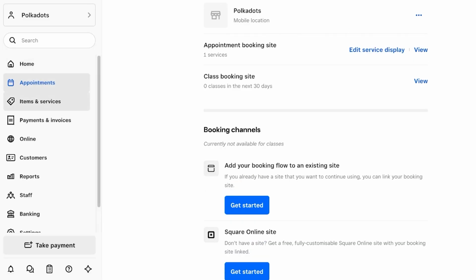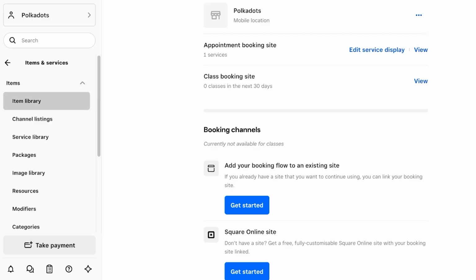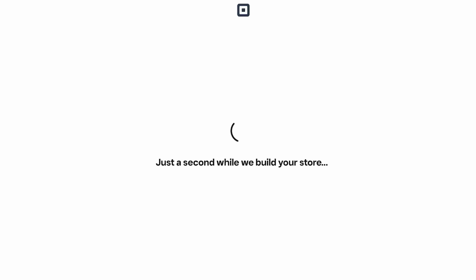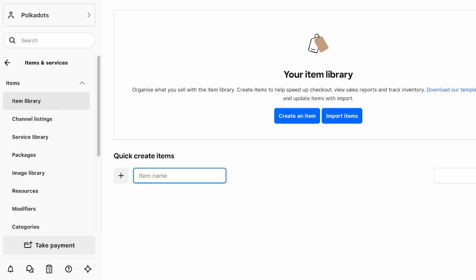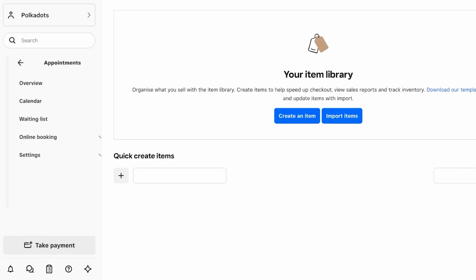And you can go into items and services and then go into items and start adding all of your items and services here. Obviously, you're going to add your services here as well, and they will show up in your booking system. And just like so, you can get started with creating your own appointments and bookings with Square. It's a pretty simple to use platform, and it simplifies a lot of the difficult tasks of setting up a scheduling tool. So that was it for today.